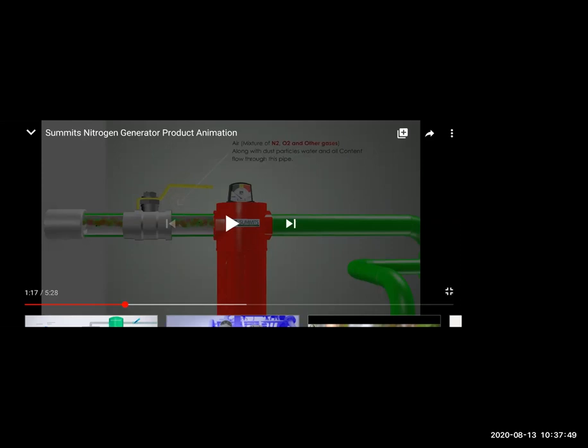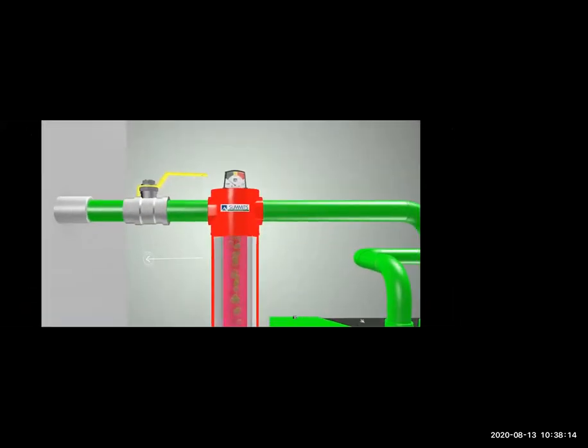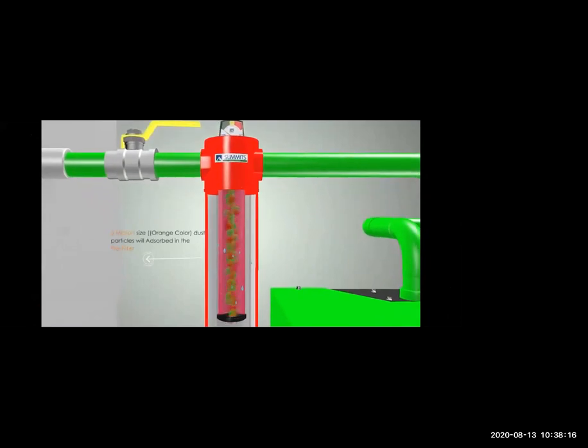Now some cargoes are more sensitive than this also. So then we don't use this nitrogen from the nitrogen generator. We get a special nitrogen or special inert gas from the shore. They supply it in gas bottles. And as per the cargo, we have to see which type of gas we require. So you can see this gas is coming out.